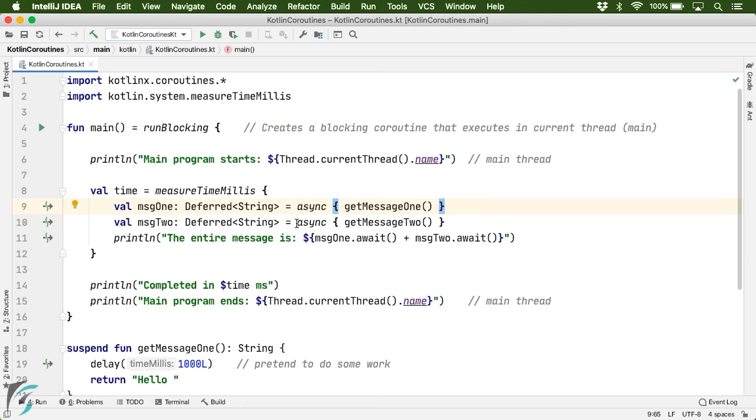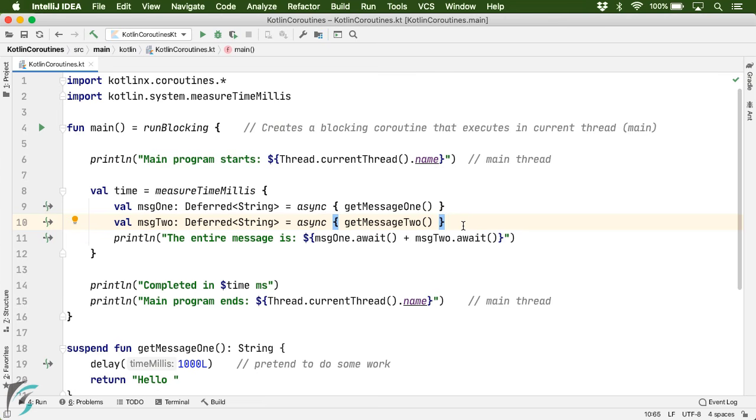Similarly, when this second async child coroutine is getting executed, it again launches another background coroutine that runs in parallel to the previous background coroutine which is executing this function. So in short, these two child coroutines are getting executed in parallel, that is, in a concurrent manner. And that is why instead of 2 seconds, these two statements were altogether executed within just 1 second. So I hope it is now clear how you can achieve concurrency using the async function.